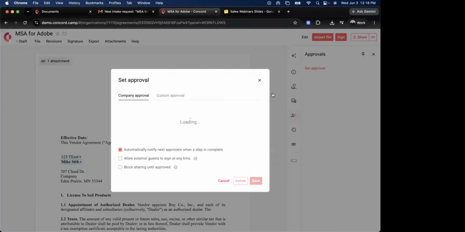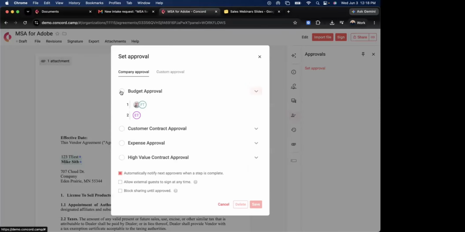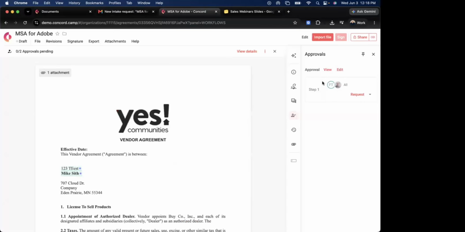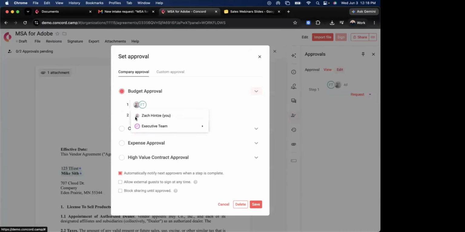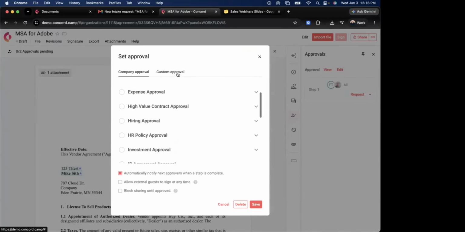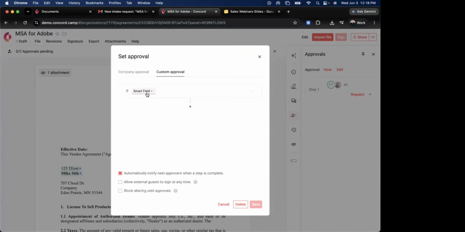Now on this template, you could have an approval workflow already built into it. So basically the idea is you would have this approval workflow where these different people need to see and approve the document before it can be finalized or signed. And you can set up those approval routings however you'd like. These are all the predetermined ones that I've created on the company approvals. So you can have single step, multi-step, teams, or individuals. You could even have a conditional workflow that says, based on what's entered into a specific one of these fields in the template, then we can choose who that actually needs to get routed to. So you have a number of different options here.